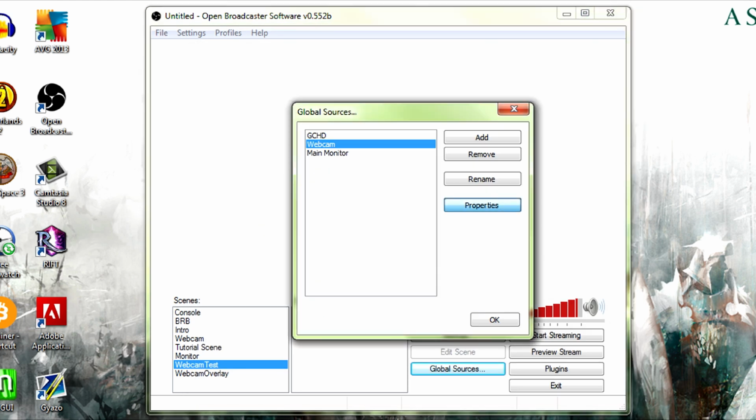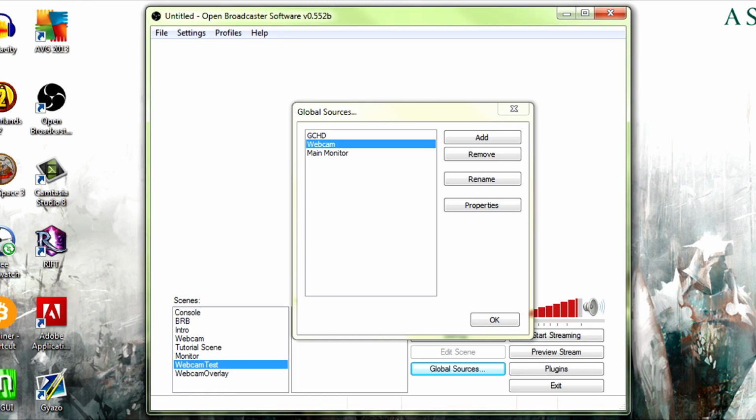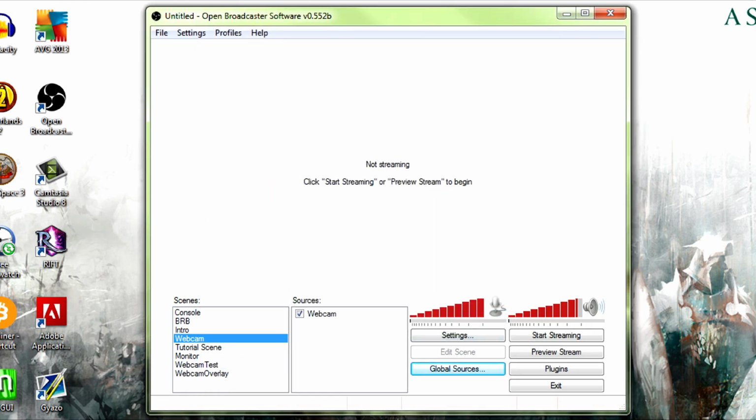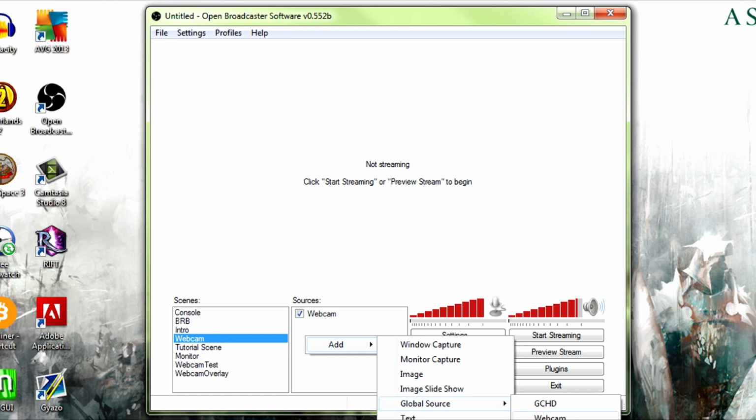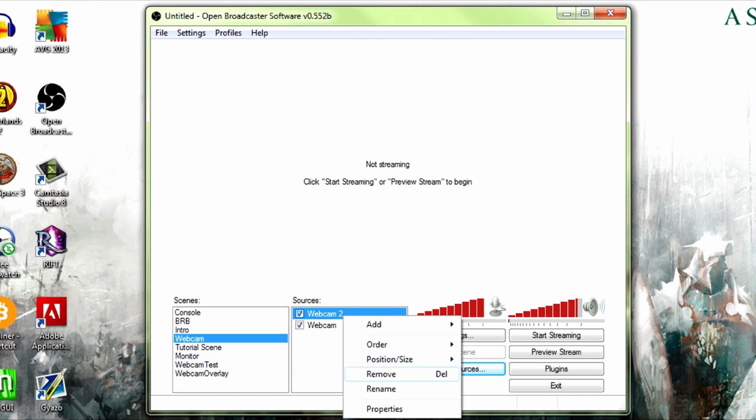Now if we go to this webcam source here, go to properties if you want to change things. I do have the delay set up for my Elgato. You just set up everything how you want. Hit OK, hit OK. And then every time you want to add it to a scene, be it one with a little graphical overlay, one with just the webcam, or one with the console, instead of trying to reconfigure it in every single scene, you just go to add global source webcam and it's there. It's pre-configured, it's set up properly for your scene, and you're good to go.